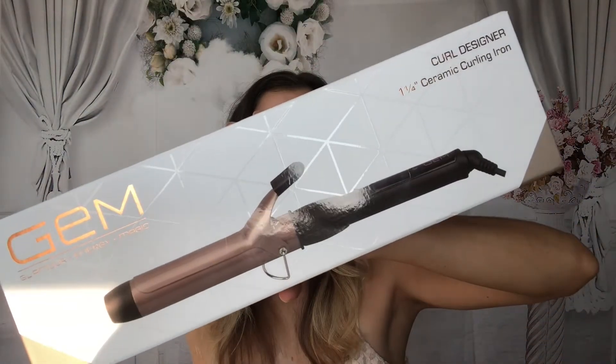The next thing I got was something I used today and already filmed my first impressions of — it is this curling iron. It is an inch and a quarter. I gave you my thoughts and opinions on this in the demo and first review. This is what this curling iron gave me today. I really like the size of it. It does get very hot and it has one setting, but be sure to stay tuned for my first impressions of this curling iron.